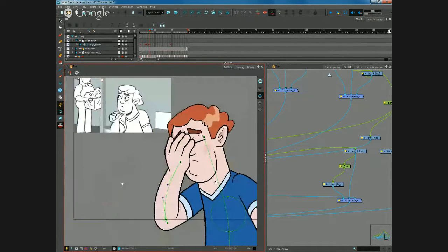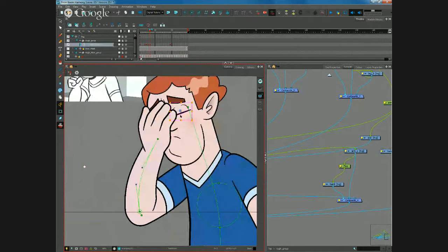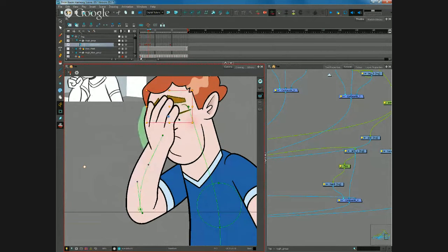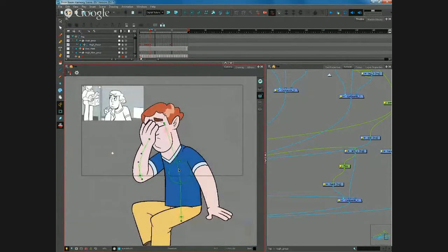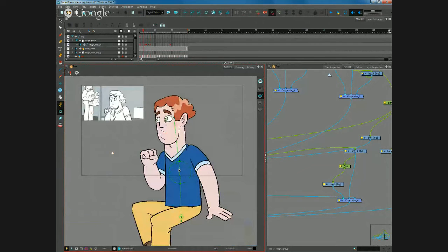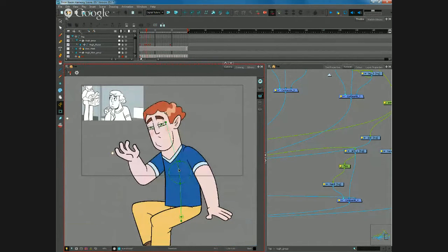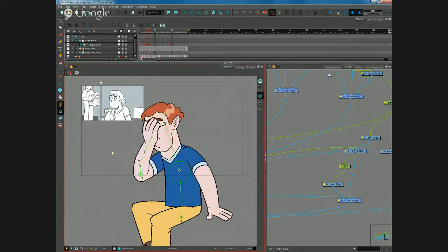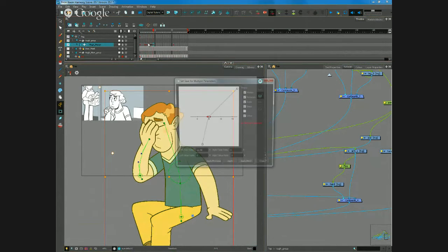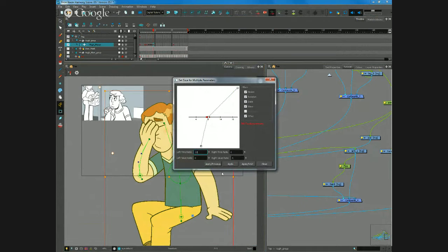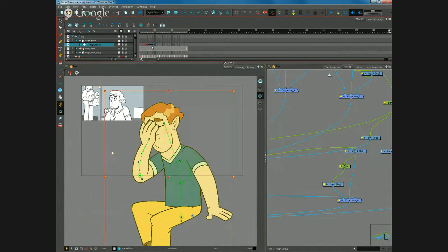All right. And we'll steal the face from here too. Place that there. What do we got? We got our breakdown of him starting to come down, palm impacting the face, and then a settle there. All right, I probably don't need too many more frames here. I'm going to add a little space here, auto tween, and then just ease into that final position there. Let's do that. 50. Again, favoring the last position.